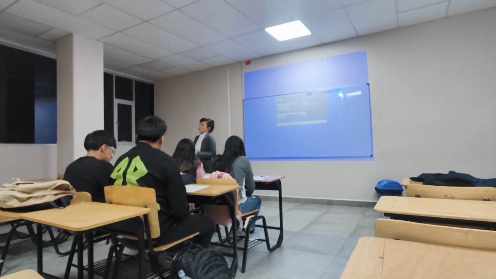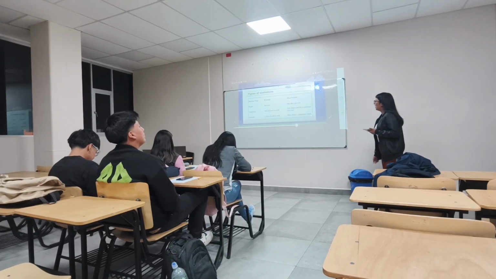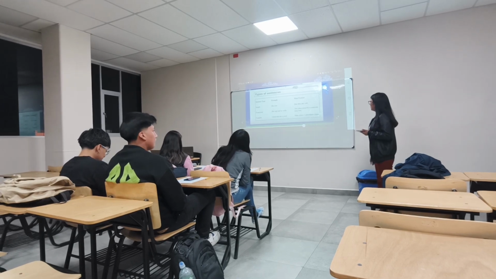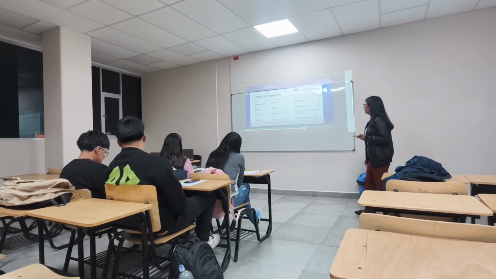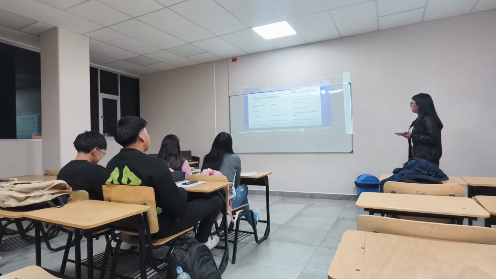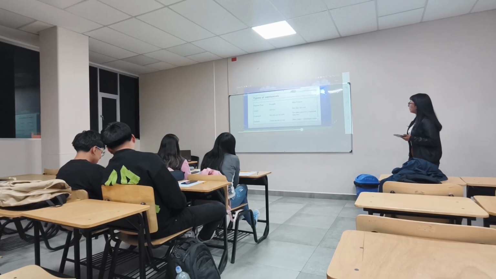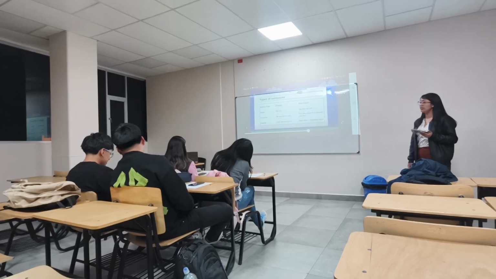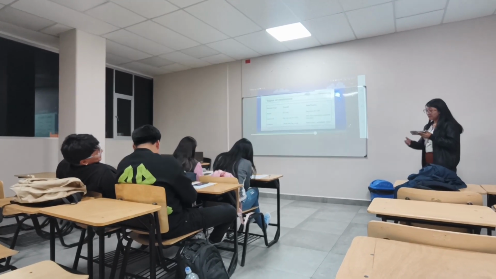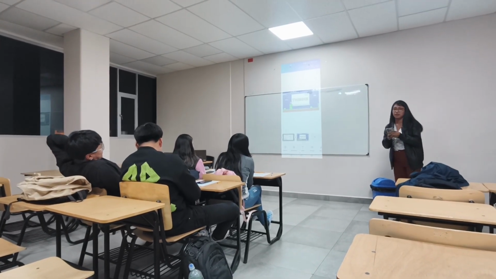Okay. Perfect, students. The next is types of sentences. The first is simple: the example is "she runs," and the main feature is one idea, one verb. The compound example is "she runs and he walks," and the main feature is two ideas joined by a conjunction. And the complex, the example is "I think that she is right," and the main feature is main clause plus subordinate clause. Okay, now the second activity is a quiz.